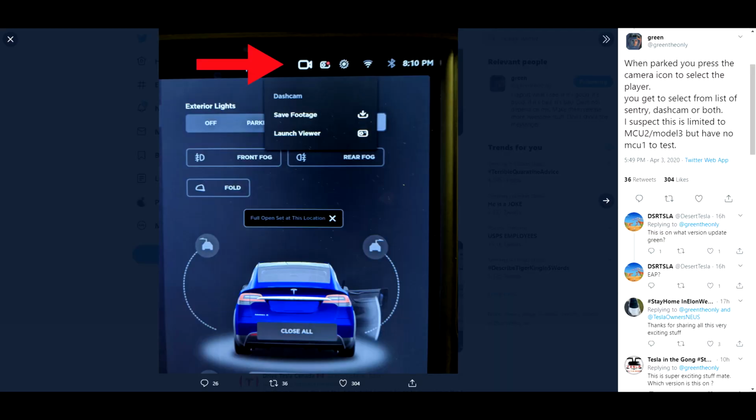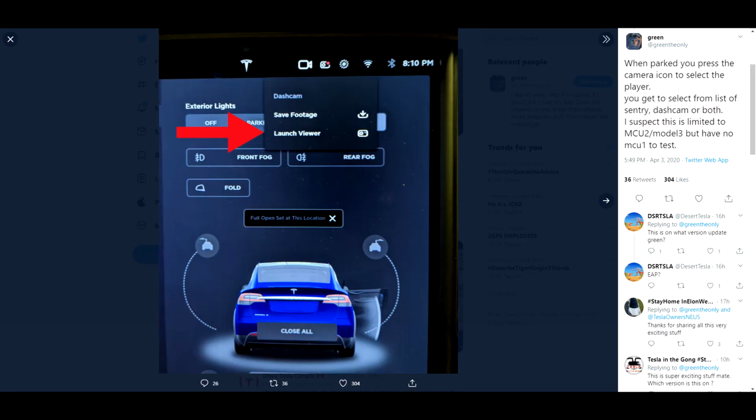And so hopefully this update will be coming to the fleet in a future update that's hopefully coming very soon. So here's how it works. First, you have to be parked to be able to use it, obviously, because you shouldn't be driving around watching your videos. Then there's a new icon next to your Dashcam icon, an in-car viewer camera icon.